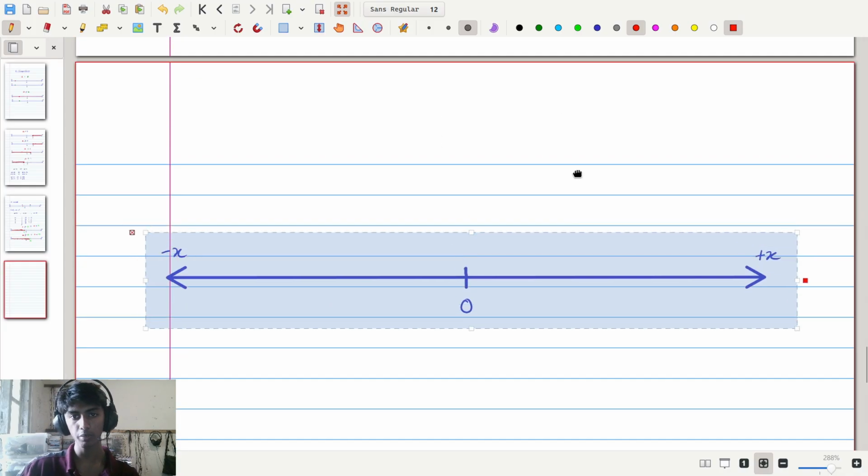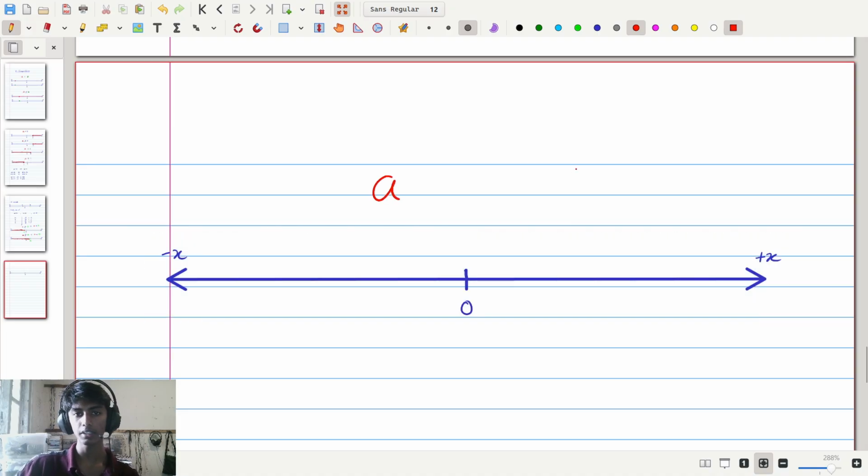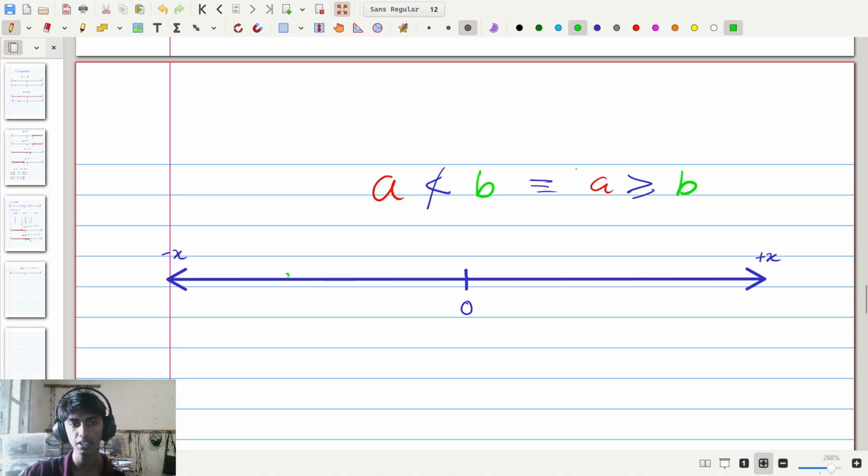I'm not going to repeat this for the other two, because I think you can already see the logical jump you have to make to get there, but I'll simply state that A not less than B is identical to saying that A is greater than or equal to B. I'll quickly draw an example here. Let's say that B is this value, somewhere here. A is not any value less than B, so A is none of these values, meaning the only values left for A are B itself and all the values to the right of B, i.e. greater than or equal to B.